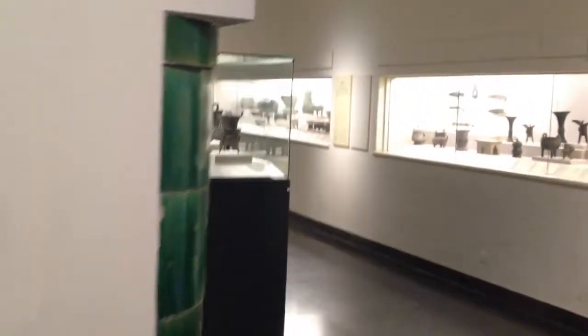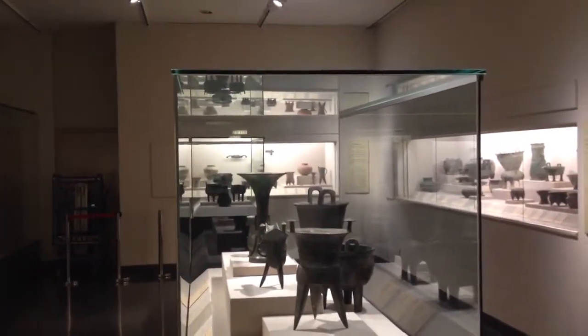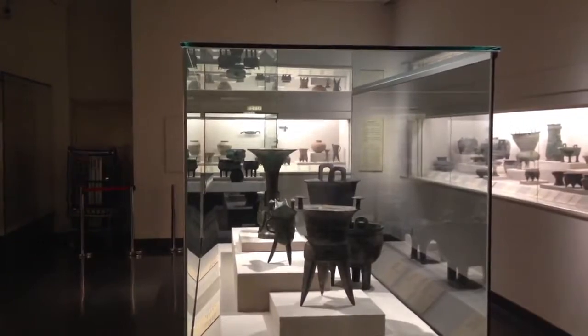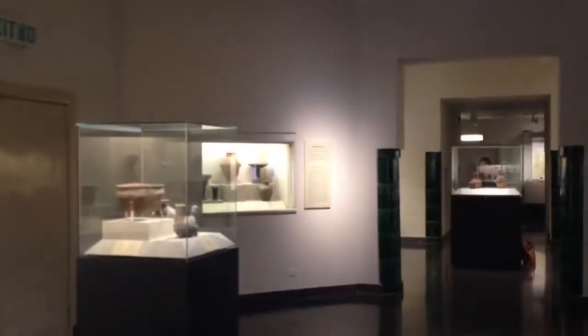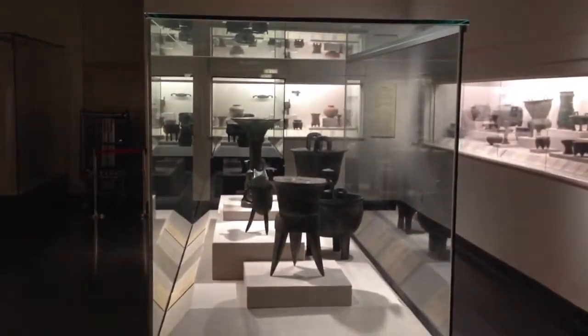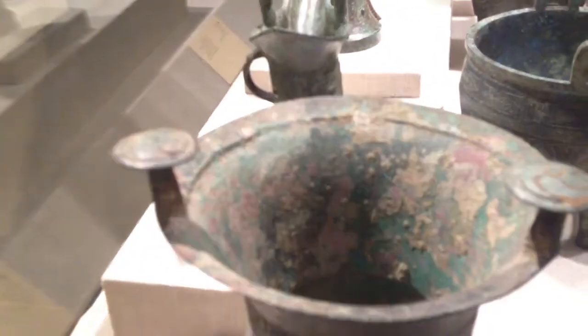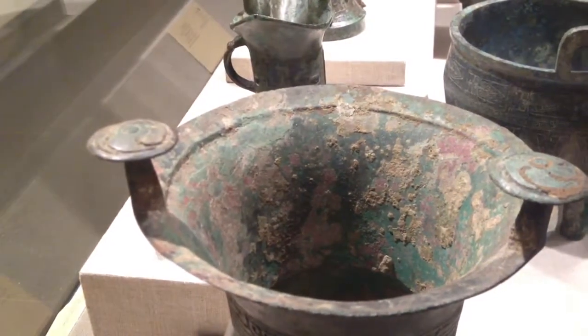So I should be on track to get around most of this exhibit if I stay at this pace. So now we're into the Bronze Age. If you ever go through thematic galleries like Shanghai Museum, they group everything by the bronzes, you don't quite get the same effect of going from Neolithic, where everything is pottery, and Paleolithic, where everything is stone, to the Bronze Age, and then all of a sudden you have all this shiny copper. And you have to imagine this stuff's got its green patina on it. But if you look close, you can see what the color would have looked like, or close to what it might have looked like originally.